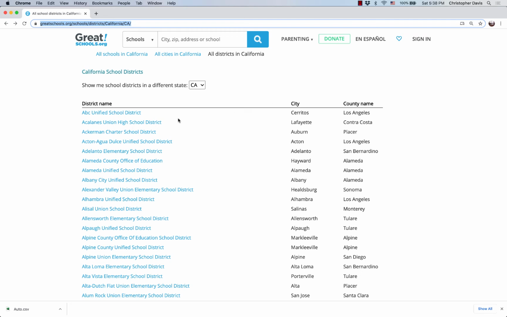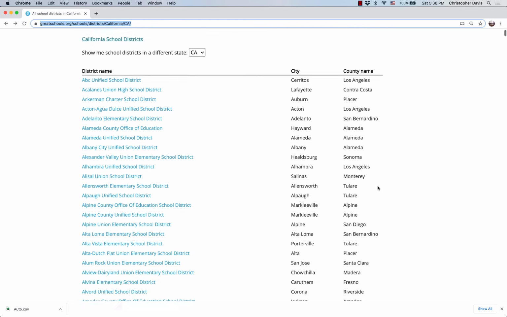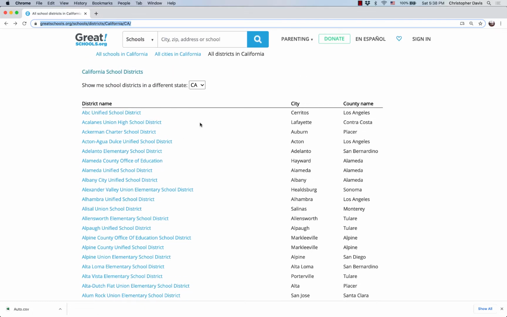It's easiest for us to import data when that data is presented to us in a spreadsheet, like a CSV file. What about if the data is on a website? That can be very difficult if it's a complicated website, especially if it's generated by something like JavaScript. But here, this is a nice basic website, so we should expect that we'll be able to import this data without too much trouble. This data shows school districts in California together with cities and county names. So let's try to import that.